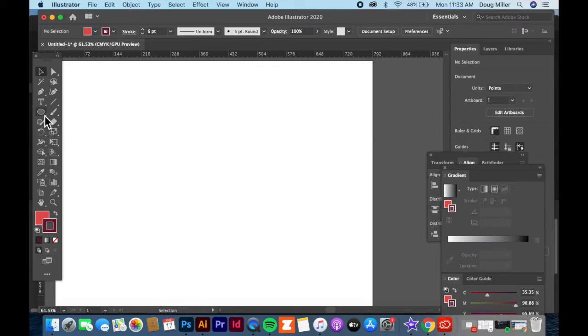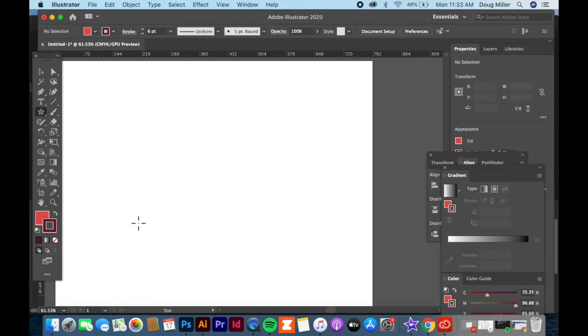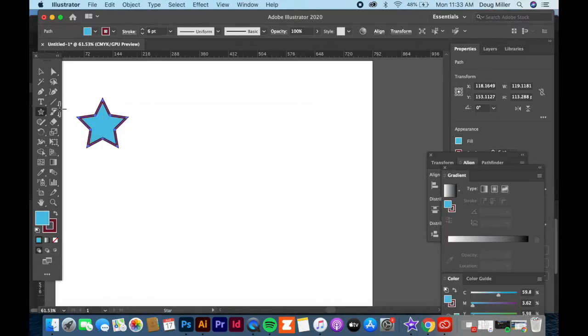All right, if you are in Illustrator and you go to your shape tool, you could come up with any shape you want. I can use stars. And for now, I'm going to hold the Shift key there to make that nice and straight. And that's fine. If I want to change the color, you can change the color to whatever you want. We can just go with something like that.